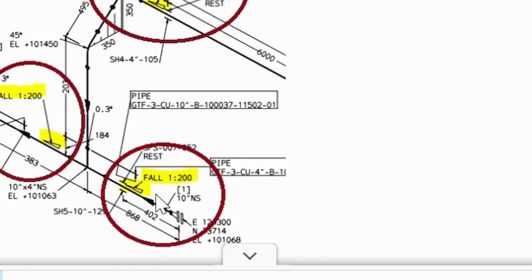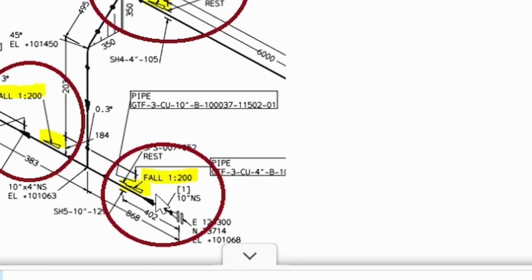Here this is one dummy P&ID. So here you find the slope value 1:200 and the direction of slope. How to calculate the direction of slope? First check the pipeline direction. So the pipeline flow direction is from east to west, and the triangle shows the slope is upward to downward, means high point to low point. Okay, direction is east to west, and the slope is from high to low. In this way we can calculate that it is from high point to low point, and the value is 1:200.